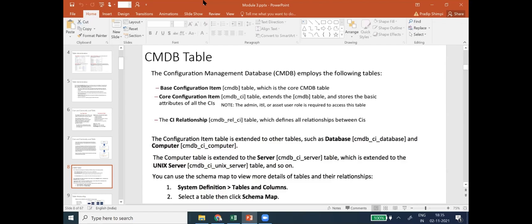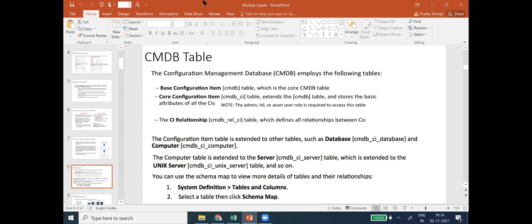There are various ways to update the information. We are not talking about that. There are various discovery tools, you must have heard about them, or it can also be done manually, that's fine. I'm not saying it is automated all the time, but the truth is whatever changes you make to the CI, that information should be immediately recorded in the CMDB to reflect the latest updated information.